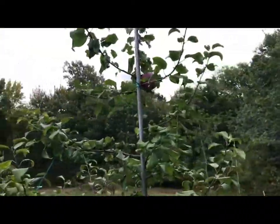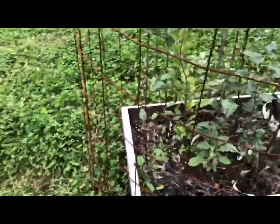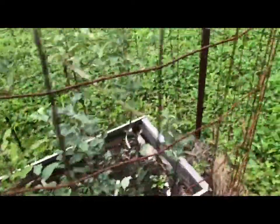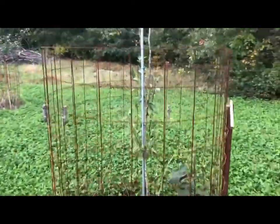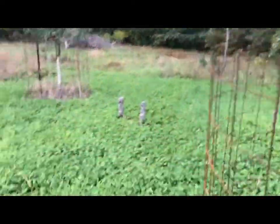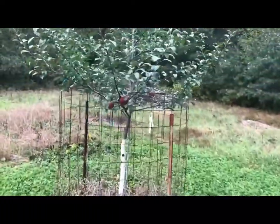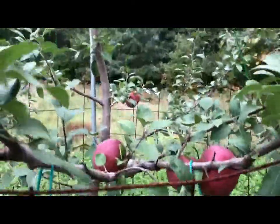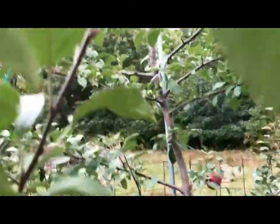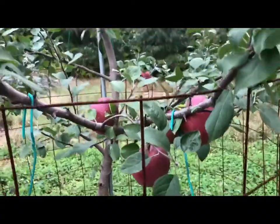There's only one Arkansas Black on there this year. The planter's looking alright — looks like the deer nipped in and grabbed some. Everything that I grafted is still growing in there. I have another pear tree I'm about ready to give up on, and then I have a couple of apples on the Enterprise. Some birds got to a couple of them but there are a couple left — I get to try one here in a little bit.